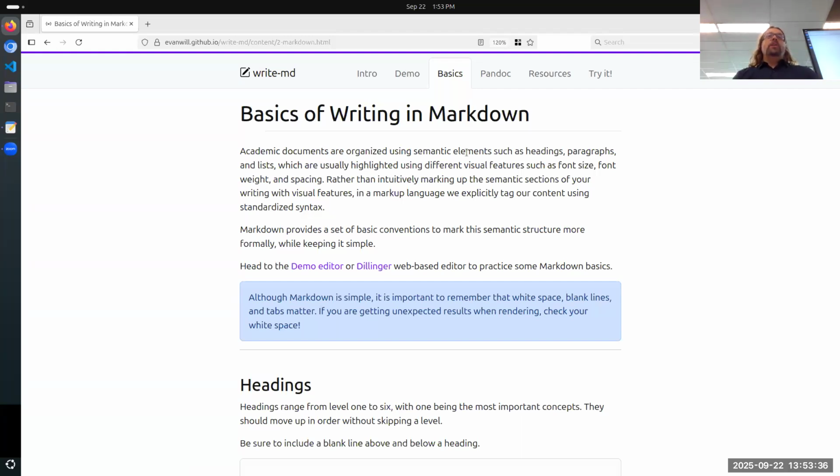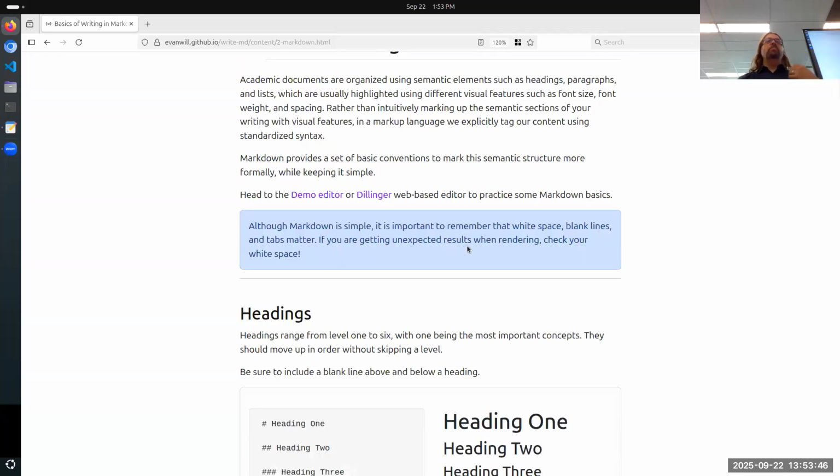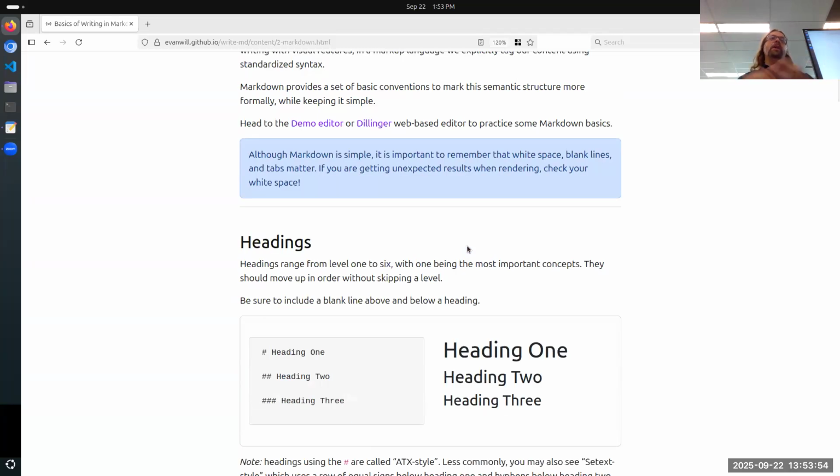What we're going to do now is mark those explicitly, tagging them using this standardized syntax. Really, Markdown is just conventions about how we formally mark the semantic structure of our paper or our writing while keeping it really simple.